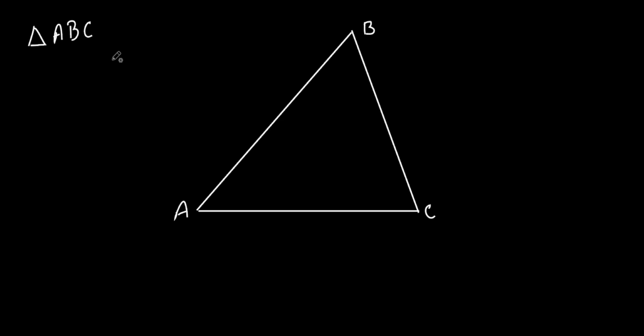Let's talk about the sides and the angles. So let's talk about this angle right there. We already talked about what a side is, what an angle is, but we haven't talked about this. If I said, what is the side that's opposite, I'll just put OPP, opposite angle A. Okay? What is that?